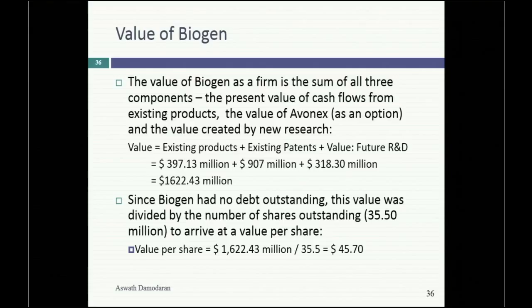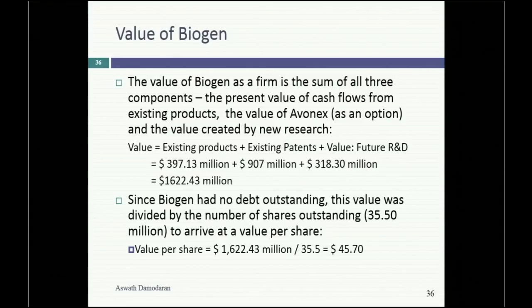And it works with a company like Biogen, A, because they're compact. They're two existing products. They're one patent and a continuing R&D. You imagine how much of a nightmare this would be if I tried to value a Pfizer or an AbbVie with it, because you're talking about hundreds of patents and dozens of commercial products and an R&D department that is big and messy. I'd never use this for a larger pharmaceutical company. Just too difficult to do. But if you have a small pharmaceutical company with one or two patents or one or two commercial products, it's worth trying. It's an alternative to traditional DCF valuation.